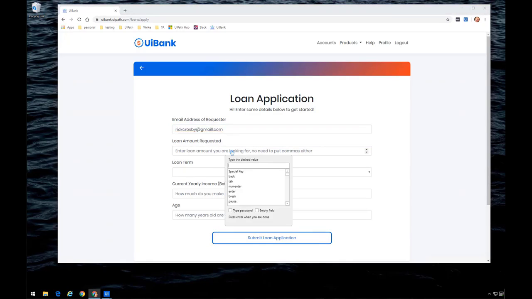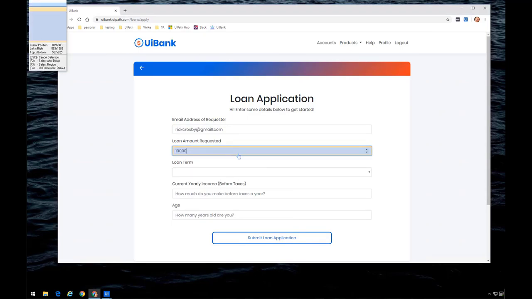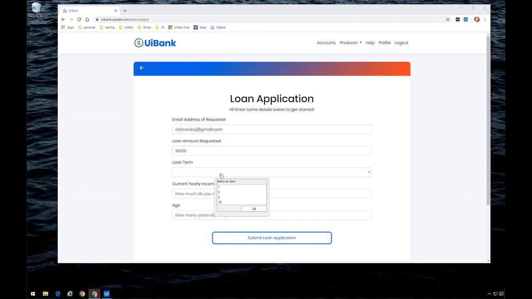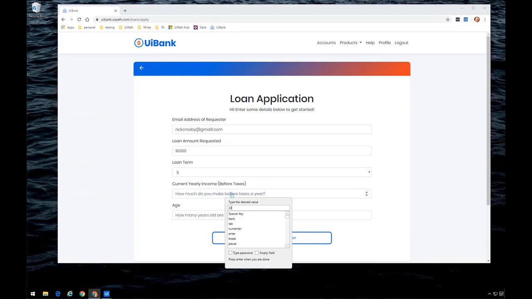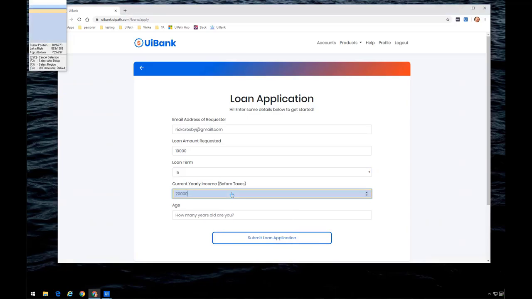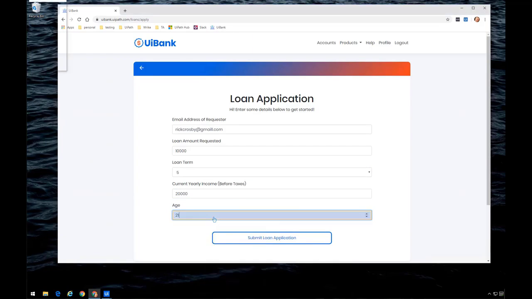But I can now say, okay, I want to get a loan for say 10,000. I want to pay that loan back over 5 years, and my current annual income is say 20,000, and my current age I'm going to put in there as 21.